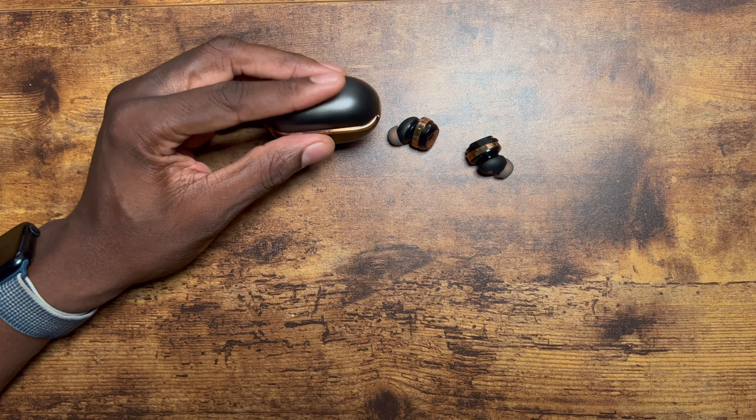You can get a really good look at them up close and personal. Nice tip on there — this is probably going to be a medium-sized tip, and you saw in the packaging they have a large tip and a small tip. This is a very nice-looking color. You've got that same branding along this area here from the front of the case, and it's on the earbuds. Here's the pairing button, by the way, on the side there. If it doesn't automatically pop up on your device, you long press on that button and you will get pairing mode.